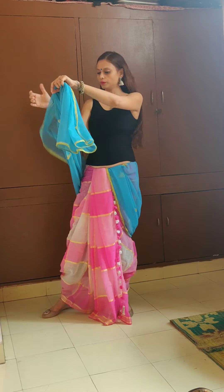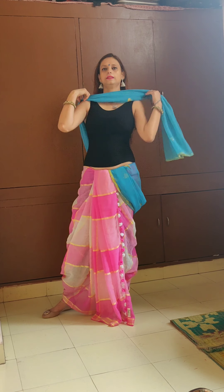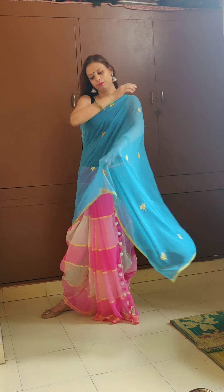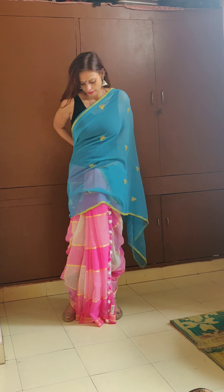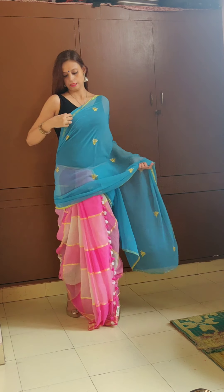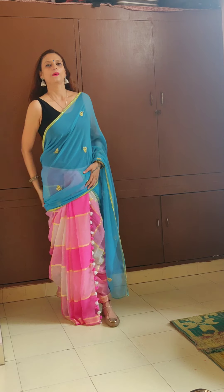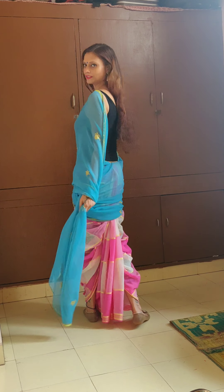Or you can also keep it like this if you want, but this is okay — not that great. You can also try keeping it in a normal saree form, so that you have a saree and a dhoti combined — sort of a dhoti saree. You can wear it like this too; it can make your outfit look unique and different. You can keep it open as well. Anything that makes your outfit look like a saree or traditional is good, especially if you're wearing it for Navratri.